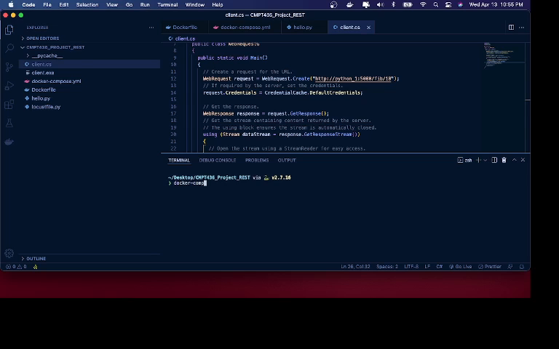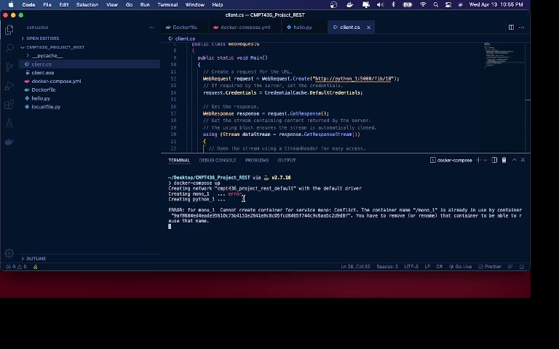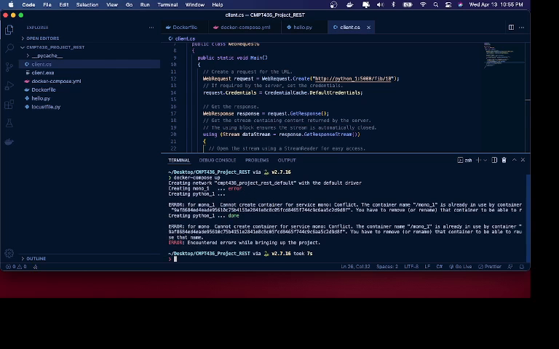So again, I'm just going to go ahead and fire up Docker. Oh, my apologies. There is already a container running here, and I just have to delete it. Okay, let me just try one more time.